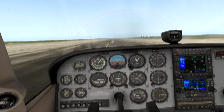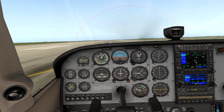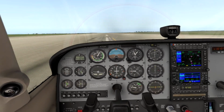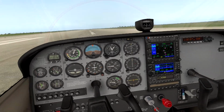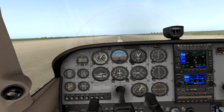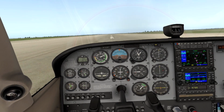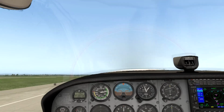Okay. It's funny, it's because of the nose wheel, I believe. You want to keep the yoke aft there, not that much. Keep the yoke aft there because it'll start vibrating violently if you don't have pressure back. So we're going to put our flaps up and then full throttle and then on out of here. Everything's good, green. And then we're going to rotate out at 55 again. So there's 50, 55. Alright, and then shoot for 78.